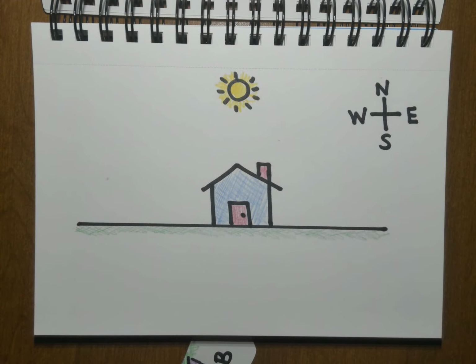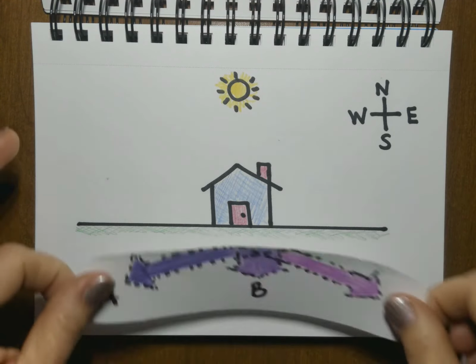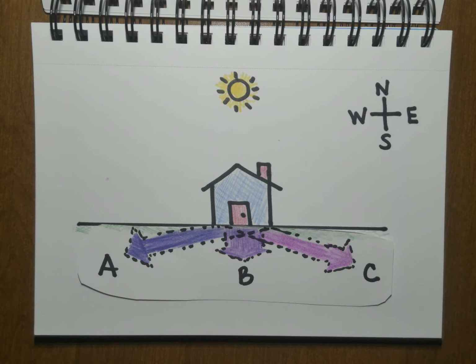Okay, look at this one. The sun is not in the east or west, it's directly overhead. So the next question would then be, is the sun high in the sky or low in the sky? It's high. If the sun is high, then will my shadow be long or short? If the sun is high, my shadow should be short. Look at your choices. Which would be the correct shadow, A, B, or C?